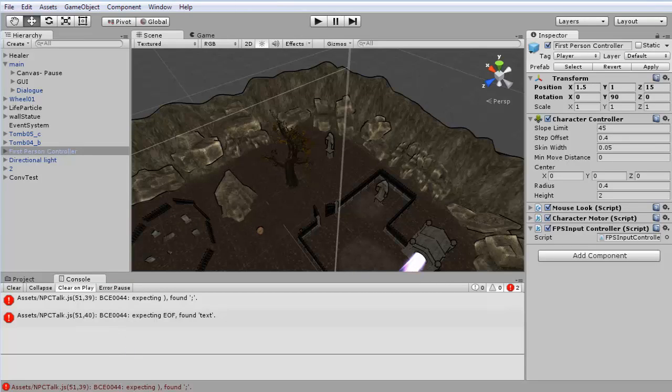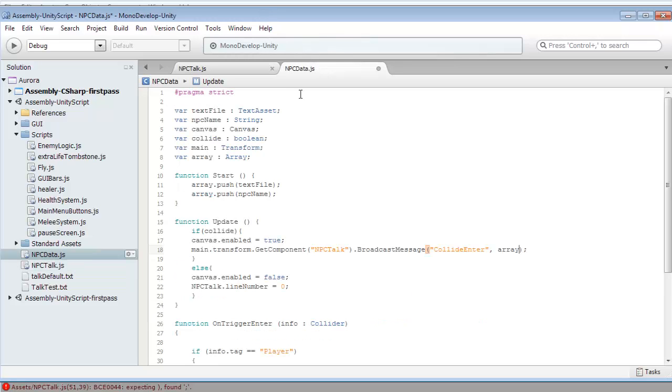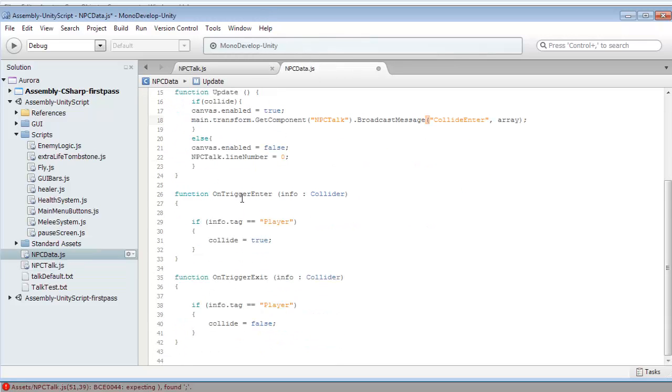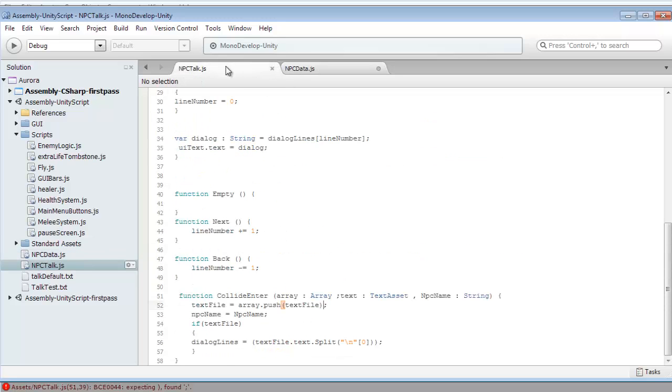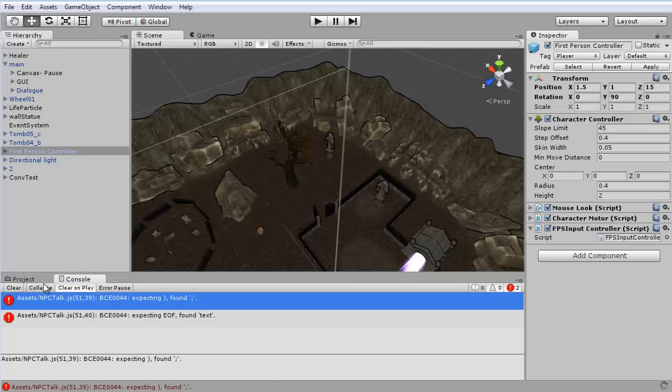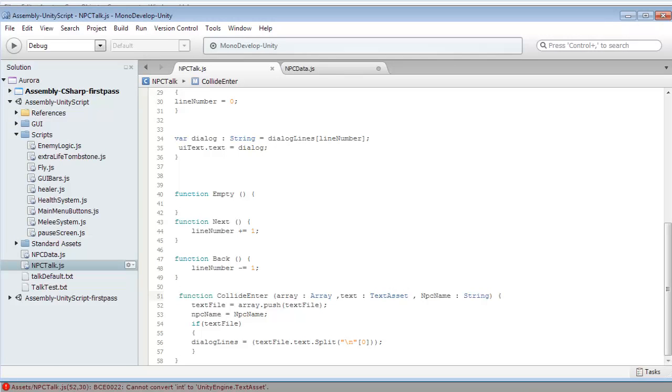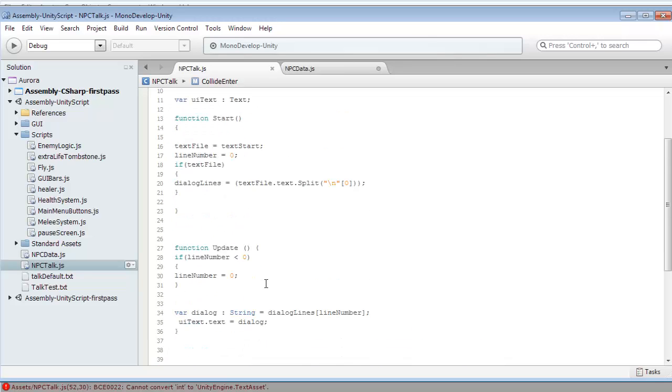NPC talk 5139, whatever that means. Oh, this part. What do you mean integer?